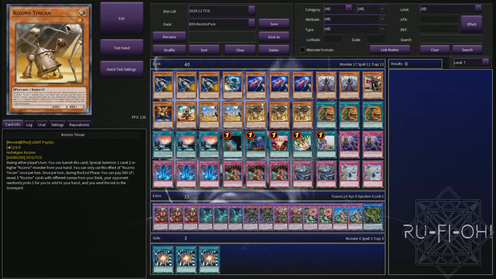I'd much rather be able to go first and set up quite a compact board and obliterate the opponent that way. If you do need to go second though, the deck is quite capable of doing that. We already know that much. And as such, you shouldn't be punished really all that much in that respect.